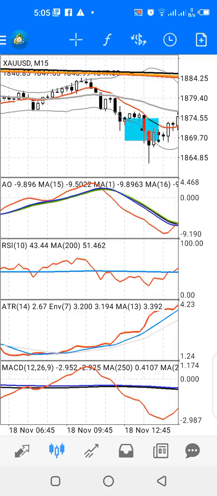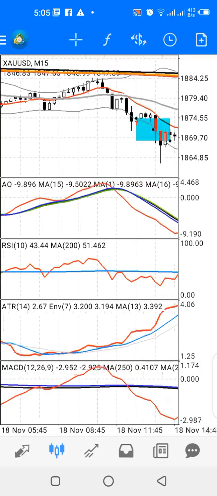Gold is a volatile commodity. Price can range for as much as 200 pips before breaking out and then making a 600, 800 or even 1000 pips impulsive move. So you need a system that can filter the signals and give you accurate predictions. And I assure you this strategy can give you that.